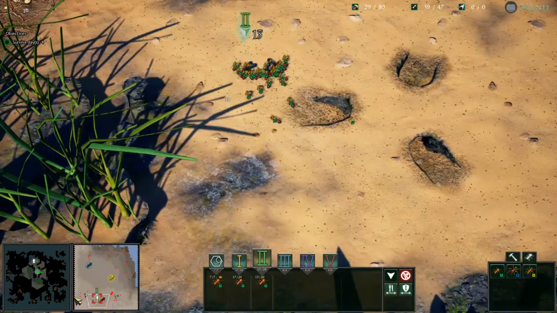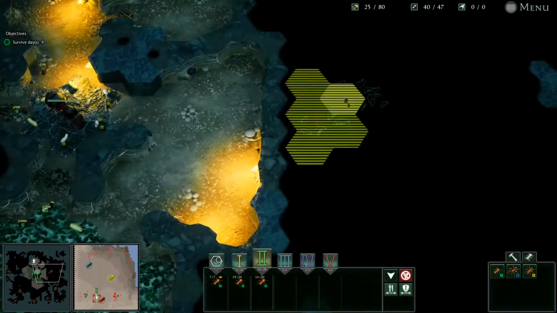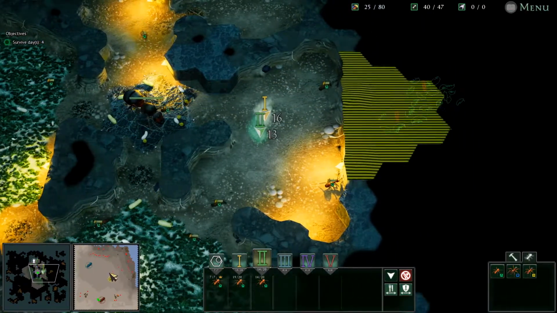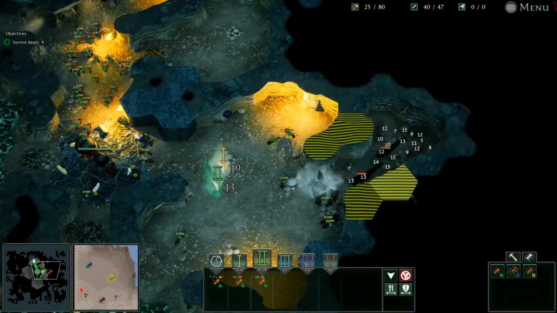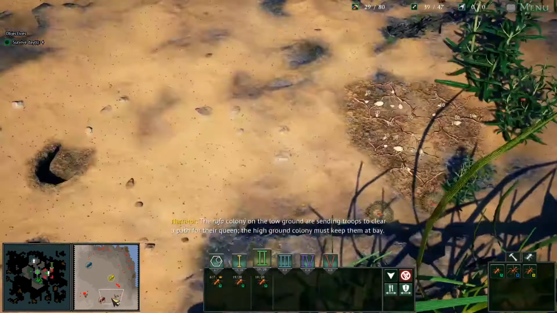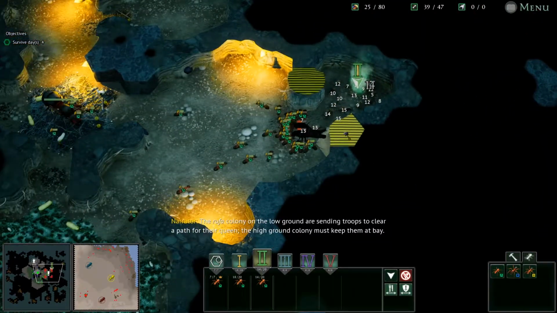But we need to finish these guys off first. Jesus, how hard is it to kill those things? Okay, there we go. The roofer colony. And then we've got this problem to deal with. Their queen. The high ground colony must keep them. Just need to quickly finish this off and then get going.